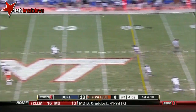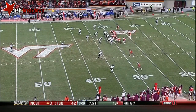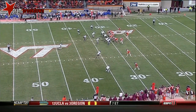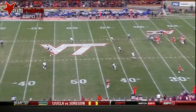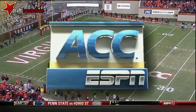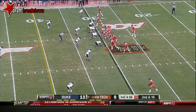Play action, Thomas downfield for Byrne and just airmailed his receiver. Should have been thrown a lot earlier. Watch right here, straight up the seam, but watch when Logan Thomas delivers the ball. Boom, that ball has to be out right there. In that window, that would have been a great conversion. He lost his helmet on that last play, so by rule, he's got to come out for at least 1 play.